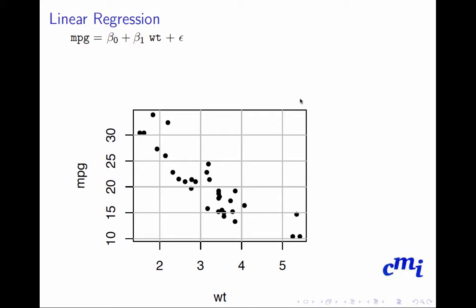So, we have taken a data set from R called the mtcars data set, which we discussed at the beginning of this lecture, where we want to predict miles per gallon given certain features of a car. We have taken one single feature of the car, the weight, and taken miles per gallon on the y-axis. We plot the data, and this is typically a regression line that we try to fit here.